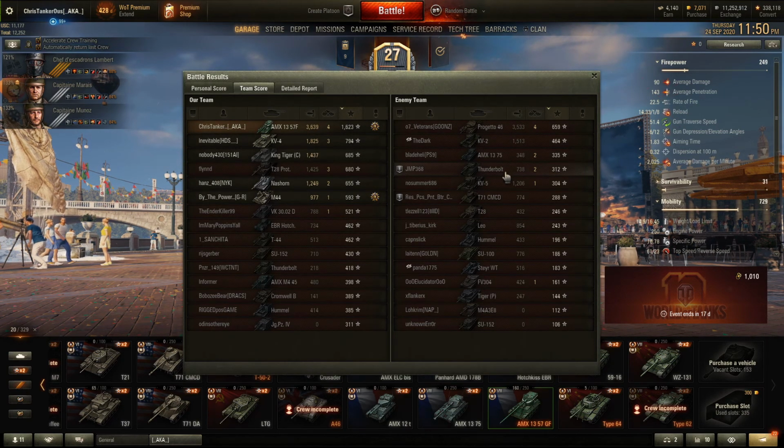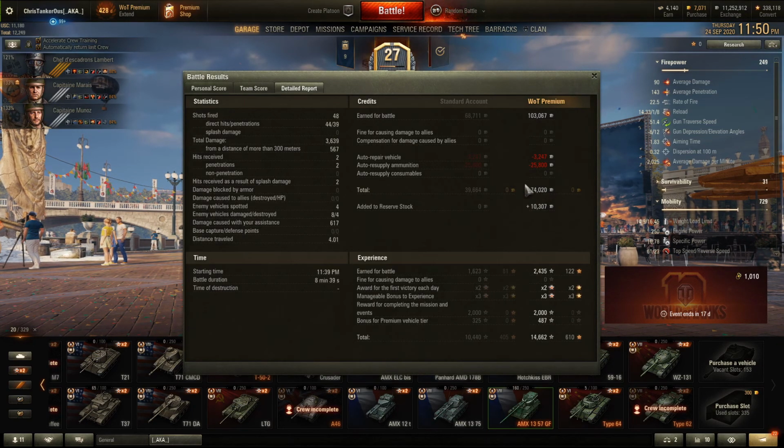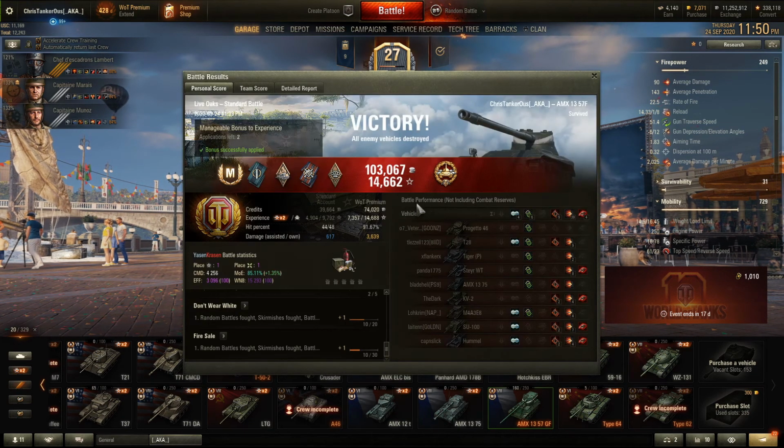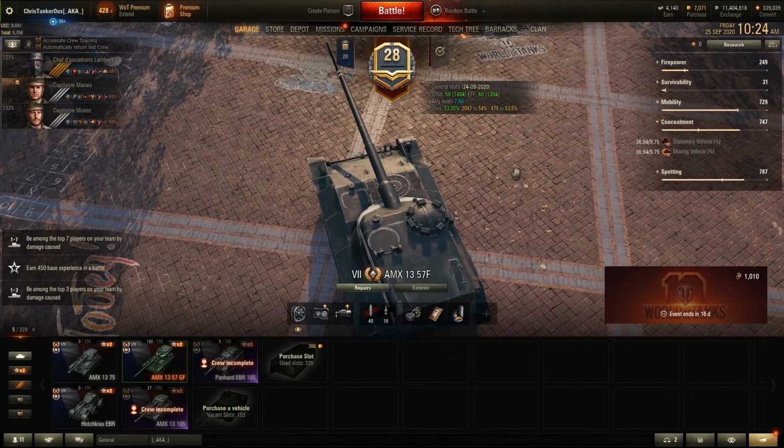Though the Progetto on the other team was in a good clan, he had a nice game. You can see I did manage to get 74,000 profit, even though I had to dip into the premium rounds. 3,600 damage, 14,600. Makes it worthwhile to pay attention to your Tank University mission, guys. Do a little FAQ on why we're doing Tank University missions.